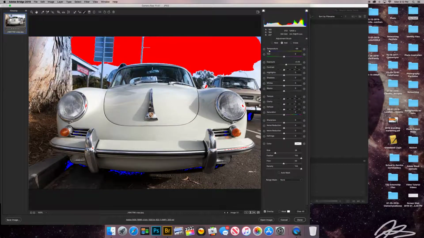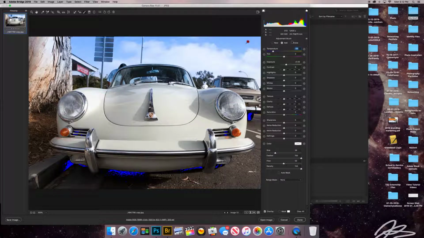And then I'll just turn the highlight warning off. So I can change just the temperature, basically do any adjustments, and it's only going to happen in the area I paint, which is kind of nice. So if you want to paint a specific area with it, you could. I'm just going to hit clear all, and it's going to undo that, and then turn that off.